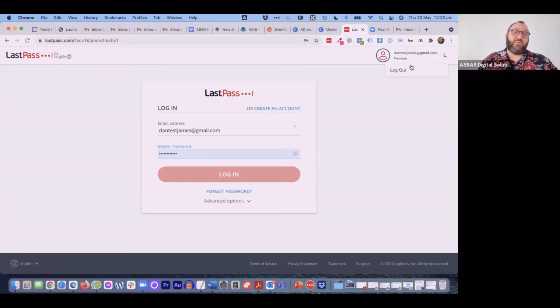Now I've got the premium version of LastPass, and the only thing that I get that's a bit extra to what you'll get in the free version is I'm able to share my passwords to other people in my organization. So I've got access to particular systems that I want to share with my staff. I get them LastPass subscriptions as well, so that then we can all work in collaboration. I can securely share those passwords.